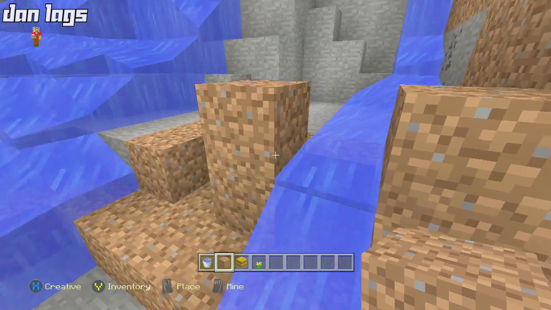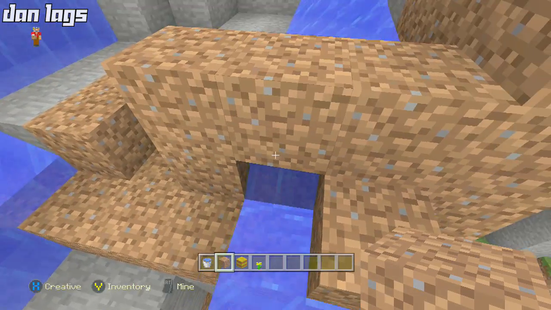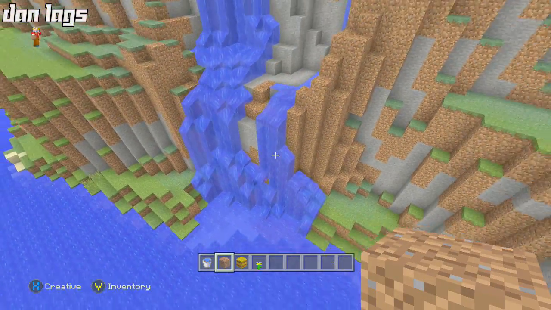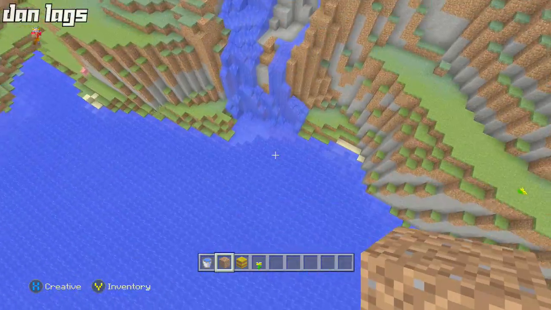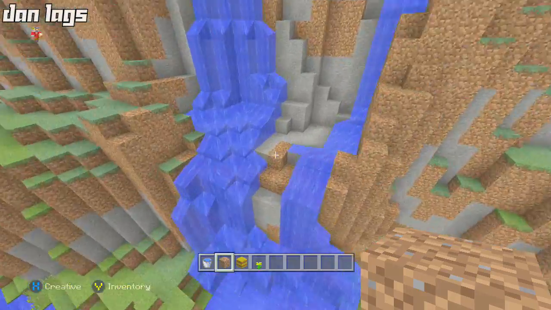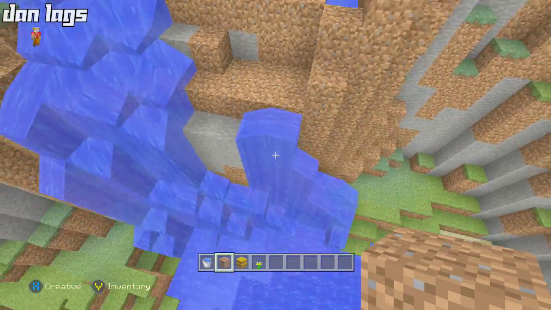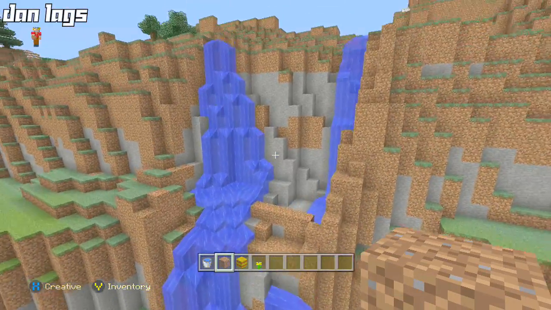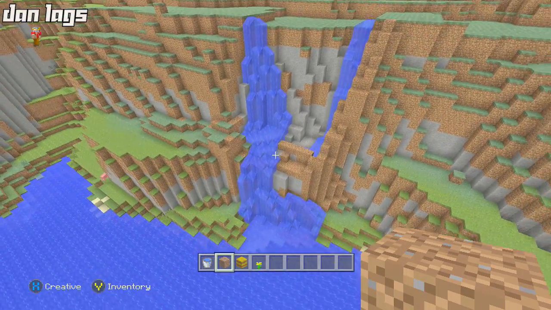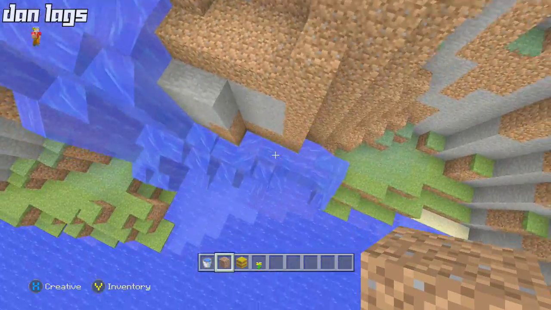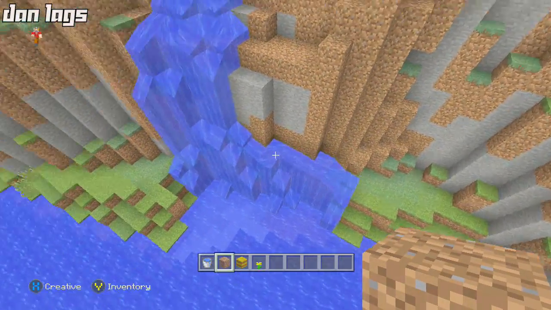So let me resend the water here. Okay, send it again. Okay. So, let's see. What can we do now? No, hold on. The water didn't drop far enough. Come on, game. Okay, let me just let that resend all the way down before we let it go again. And I think that's going to be good on both sides. Okay. Come on, water. Oh boy.